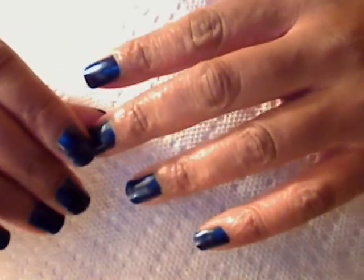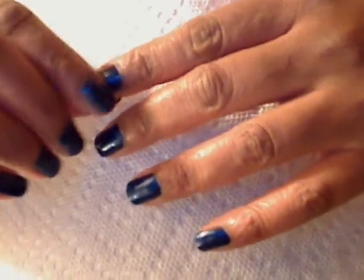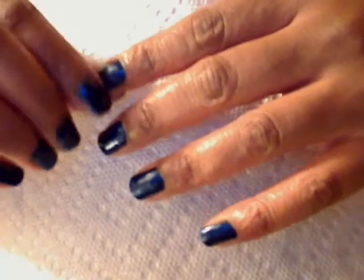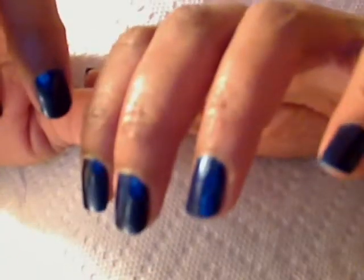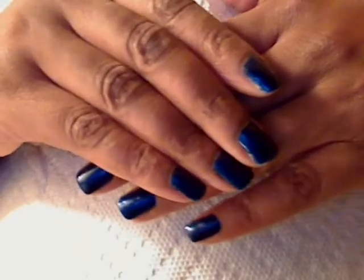I like the fact that, well, I was really worried because I thought they were going to be so uneven and rough, but they're not. They're really not. I don't know if you can see, there are some rough patches, but you can't really tell that I just took off some acrylic nails. I love it, I love it, I love it, and I'm so glad that I did it.